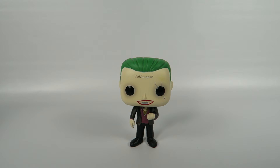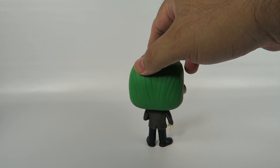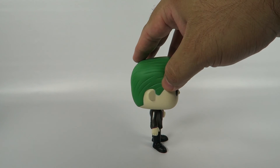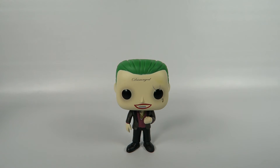And now McFarlane toys only makes a very limited series of action figures — they've really fallen from grace. I guess people just got tired of all the variants and having to go hunting all over the place. This is a little better since it's exclusive to a certain store, so you know where to find it. But still, four versions of Joker, considering they say he's in the movie about ten minutes — I'm not sure it warrants that many versions.